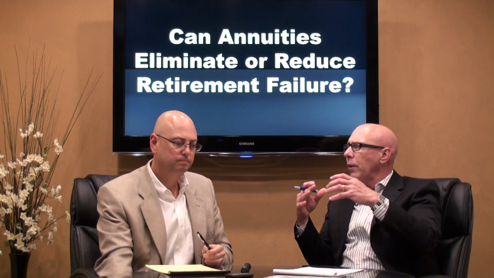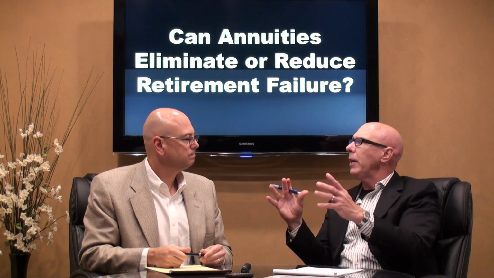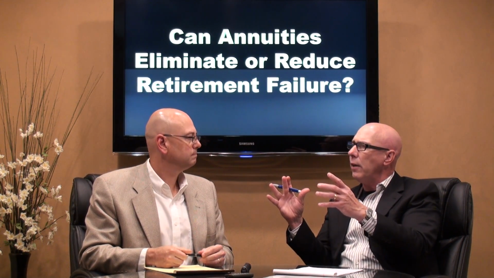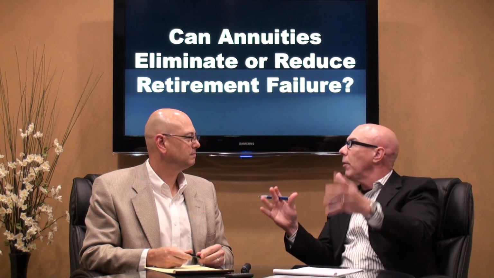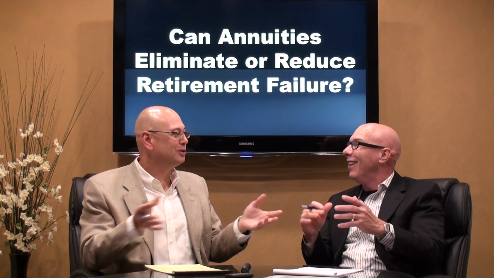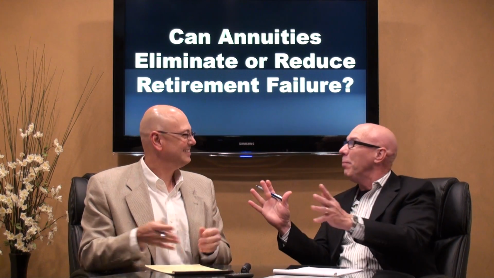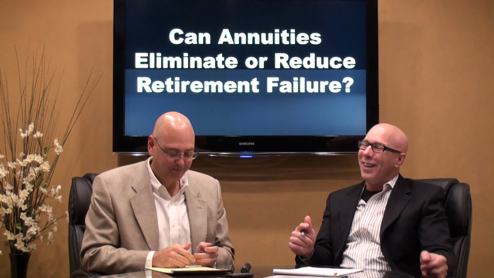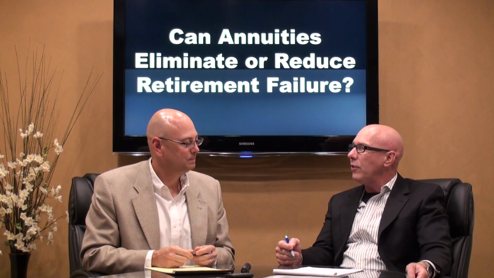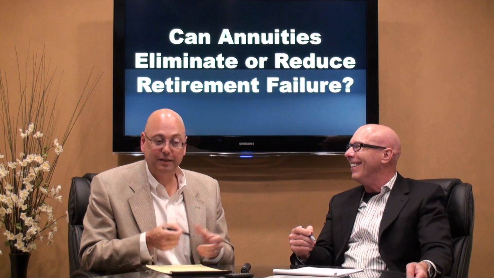Exactly. You're pooling yourself with a bunch of individuals who are all giving their money to an insurance company, and some live longer and some live less. The insurance company knows where that middle point is. You're in the lucky gene pool. You make more than the other guy, so you also are alive.